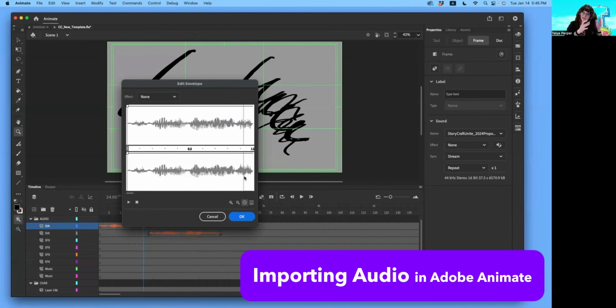Like I want it to start at the maximum volume and go down to nothing. So see this little white square here? That's a keyframe of the audio. So you can place a new keyframe by just clicking anywhere on this horizontal line here, and then bring it all the way down if you want it to be 0.